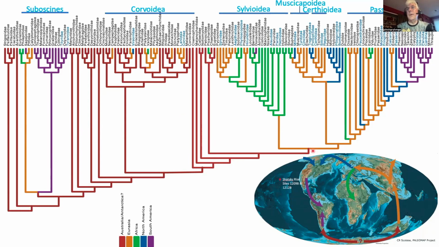And right up here is the big escape event. One bird species found its way from Australia to Asia and diversified throughout the rest of the world. That's what we're going to be mostly covering here. Now a little detail. Okay, so first off, there's the suboscines in red. Let's take a close look at those.